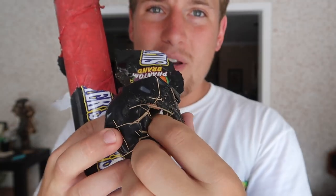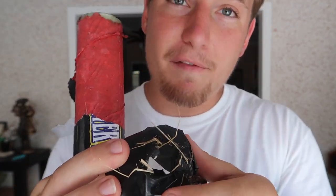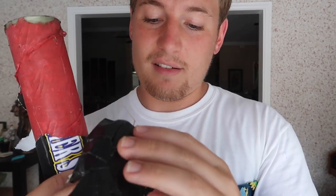All right, guys, so what happened on the last shot? This is the mortar. Before you could see that it was all black. This is the tape. So what happened was it was taped on there like that. When it shot off, it tried to hold it back and it didn't break through the tape, but the paper ripped on the tube and it flew off in the air. And then once it got up in the air, I'm pretty sure it burned through the tape because there's this little hole and this thing kind of went to the right and the firework kind of went up. So I'm pretty sure once it went in the air, it burned through this fat layer of tape, which is a good centimeter thick, I would say, like a quarter inch. And it shot up in the air, exploded, and sent this tape going across the yard.